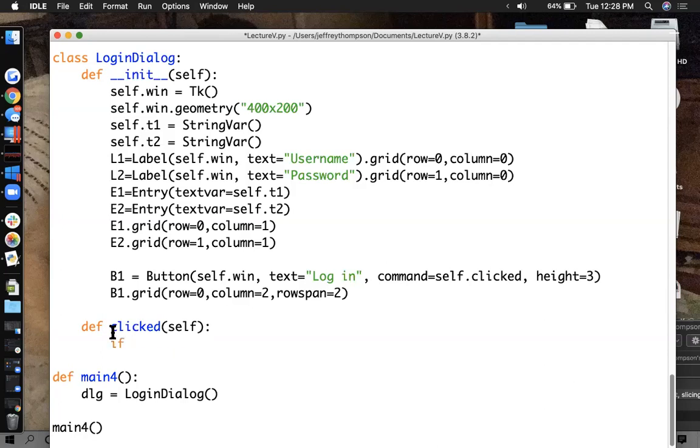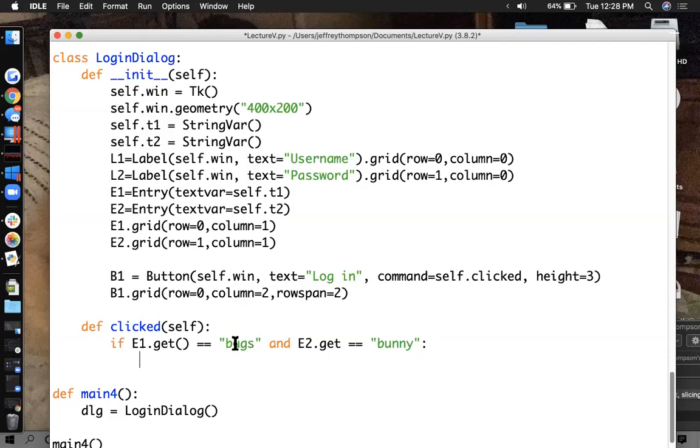Anyway, so if e1.get is equal to bugs, and e2.get, his password, of course, is bunny, then message box.show info.